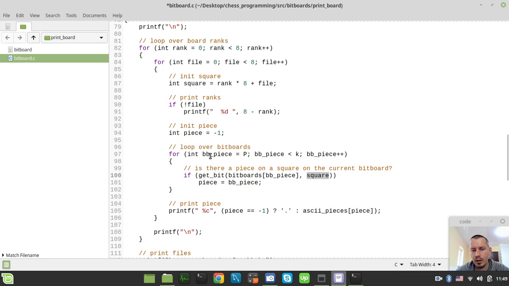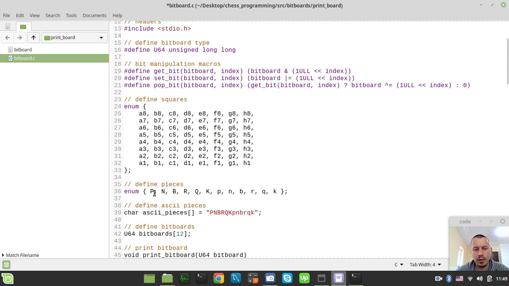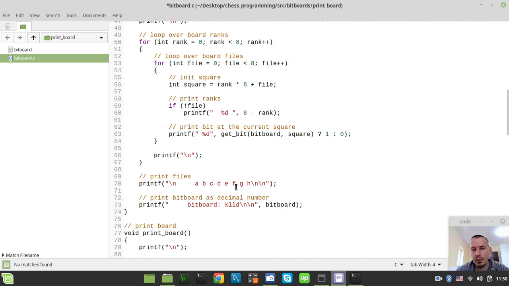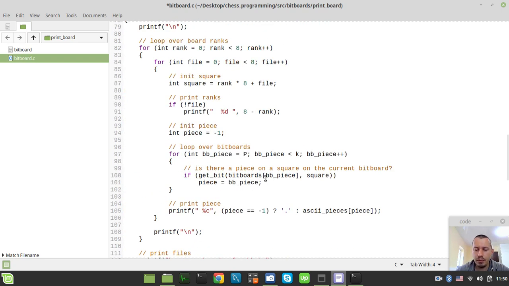If so, then we use the value of the counter that actually finds this index to index the bitboards, and this counter would already be the piece encoded right over in here that we can use later on to index the array of ASCII pieces, so the mapping should be the same. We use the encoded piece value to index the ASCII pieces array to get the corresponding ASCII character for a given piece, in case this piece is found on a bitboard of a specific piece type at a given square. So this is the whole trick of how to unite all the bitboards into one single board.